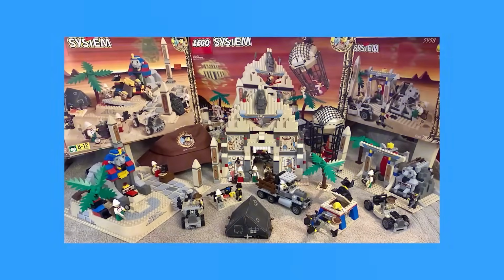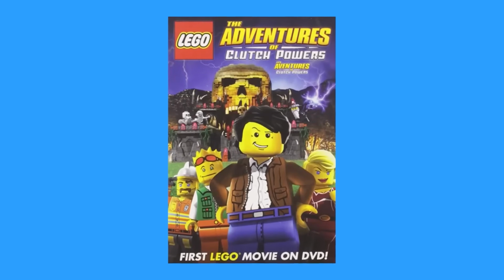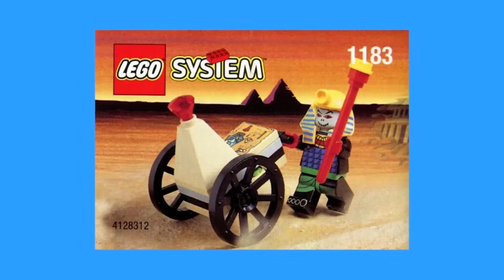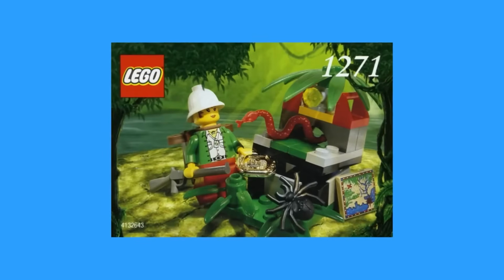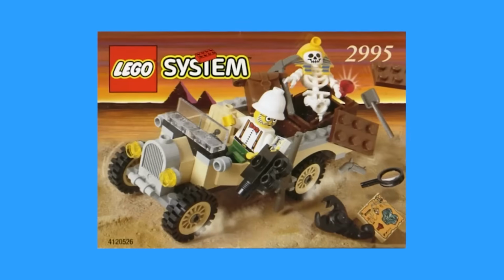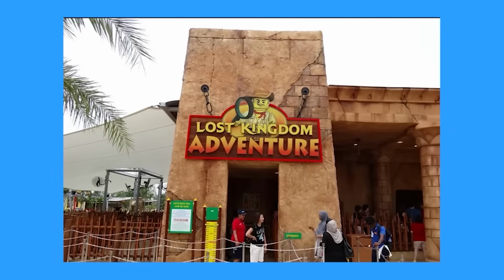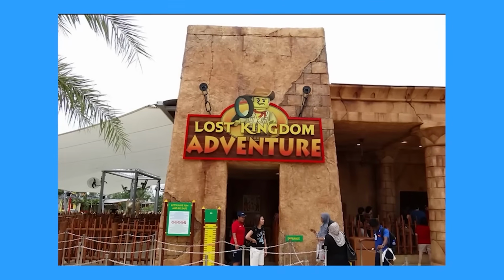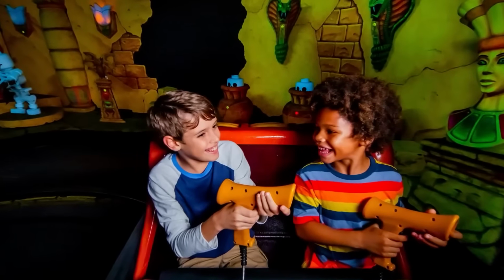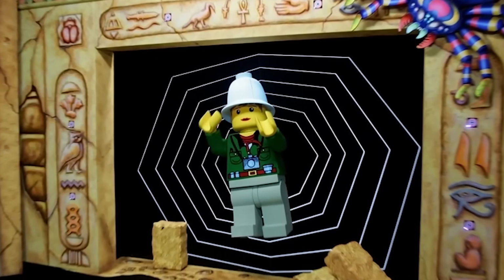LEGO Adventurers. It's June 1998 and LEGO introduces us to the thrilling Adventurers theme. Headlined by the dashing Australian explorer Johnny Thunder, also known as Sam Grant, and Joe Freeman, this theme took us through various sub-themes like Egypt, Jungle, Dino Island, and Orient Expedition. Fast forward to spring 2003 though, and the adventure sadly came to an end. A notable legacy of this theme is the exhilarating ride in Legoland California and Legoland Florida, where riders got to wield laser pointer guns to fend off enemies. A pretty short-lived theme, it only ran about 6 years.